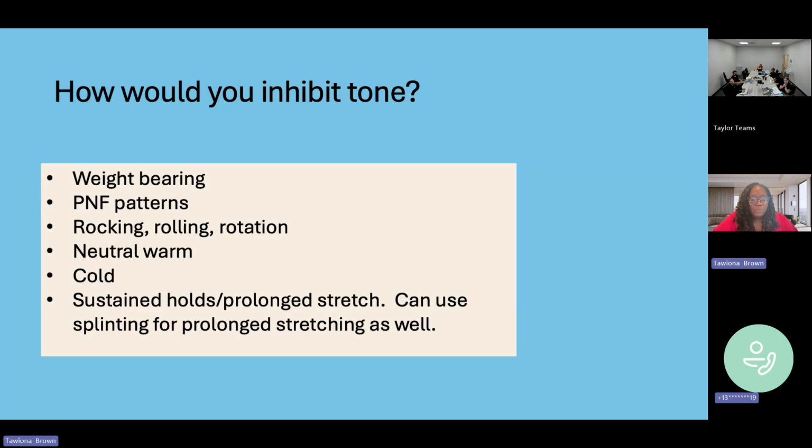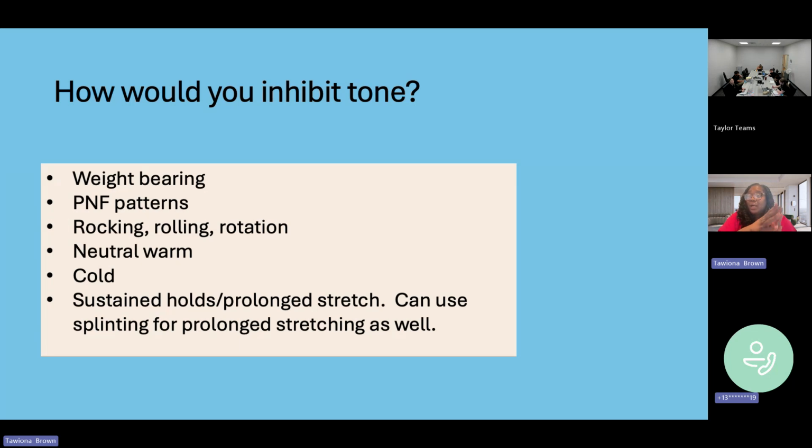Okay. So when you're trying to prevent tone, whether it's that spasticity or that clonus in the upper extremity or in the lower extremities, and I think I had a handful of slides regarding tone and spasticity and rigidity in your module one. It's definitely in your sync session post materials. But weight bearing on the involved limb will help to limit or inhibit that spasticity or tone, as will attempting to take your patient through diagonal patterns, those PNF patterns, okay? Those will take the patient out of tone, like taking them out of that flexor tone pattern.